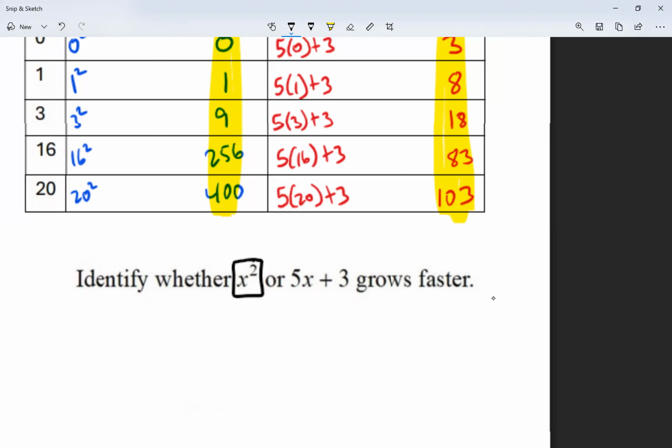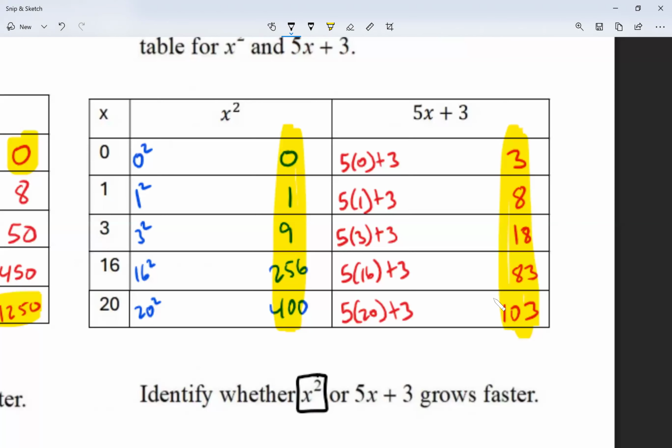Now, if we were in the classroom, I would wait until you guys finish your homework and tell you this. But in this case, in reality, the one thing I want us to notice is the highest exponent on our equations. For x squared, the highest exponent is 2, right? For 5x plus 3, the highest exponent is 1. I'm going to compare the highest exponent. If there's more than one exponent, just look at the highest exponent. The function that has the highest exponent will be the one growing faster.